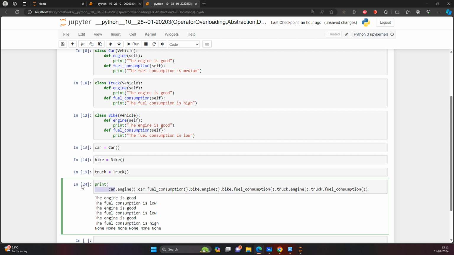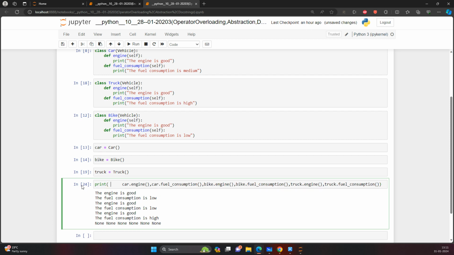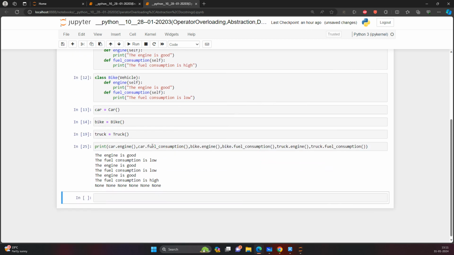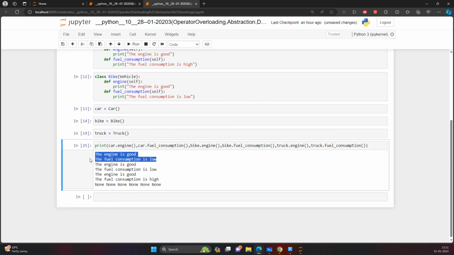So the idea is very simple. You got a super class. The engine is good, the fuel consumption is low.